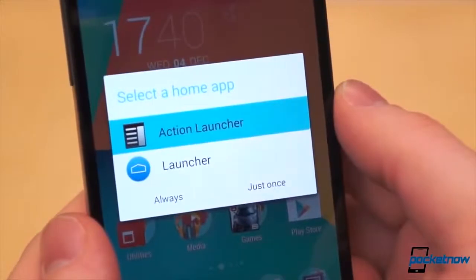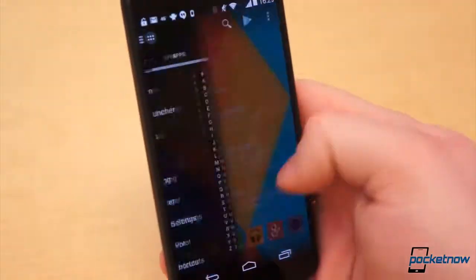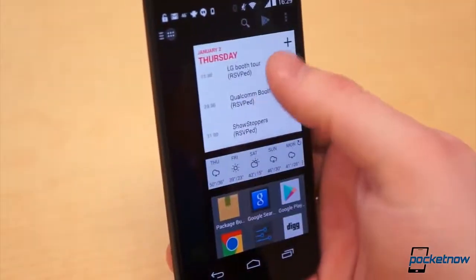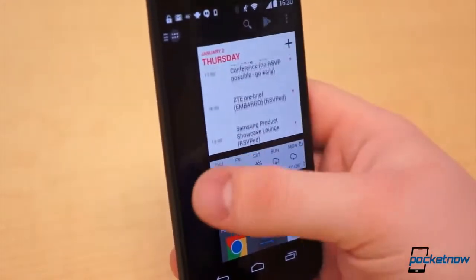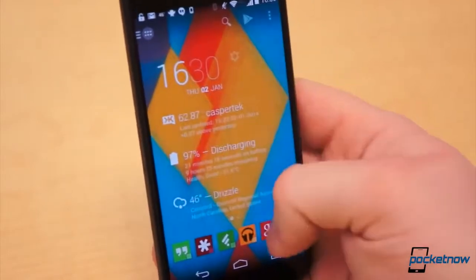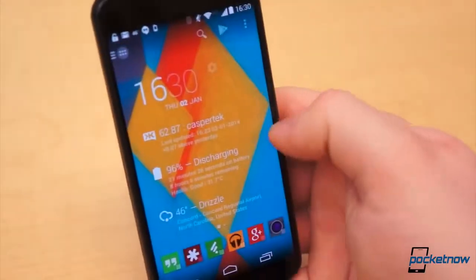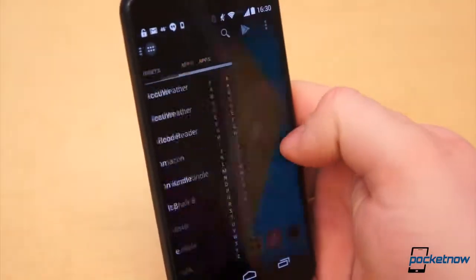Most of you already know I'm a huge fan of Action Launcher. It's one of the most unique and straightforward launcher replacements for Android, with one of the most clever developers around behind the project. It implements things like QuickDraw and covers for one of the most no-nonsense experiences yet. It's only getting better with each update, and I look forward to seeing where the developer takes it in 2014.